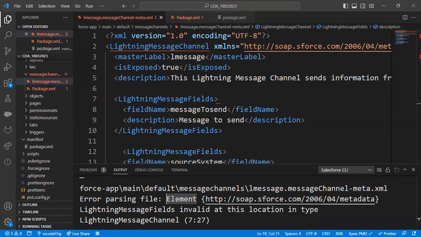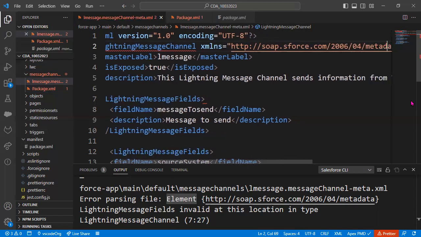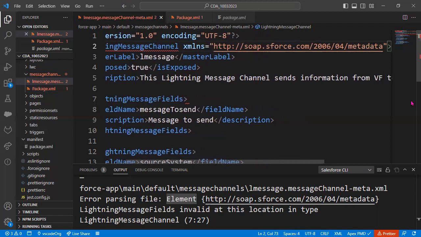Error parsing is invalid, which is not right. xmlns, http://soap.sforce.com/2006/04/metadata, which is right.